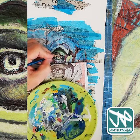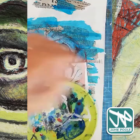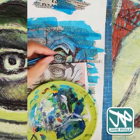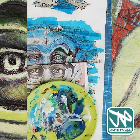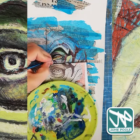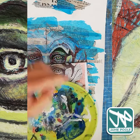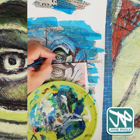The other thing is you can use the paint, the acrylics, in a slightly watered down version if you want the pen marks to come through. I've just noticed that on the work that I'm doing at the moment here. There's a little bit more water on my brush at different points, so it means that I can still see through to some of the pen marks, if that's the effect that you want. Of course, you might find yourself doing that anyway, which is a nice way to sort of discover a slight variation on the technique you've been doing.